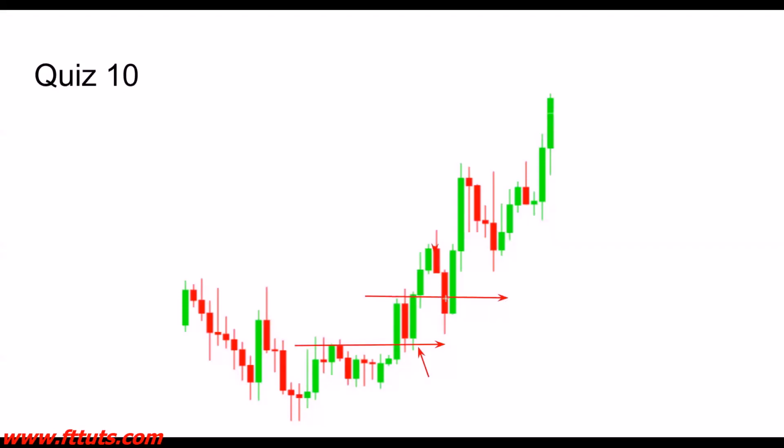Just because price pulls back and breaks what you believe is going to be a support level, as long as it doesn't break structure lows, you're still in a what bias market? Buys. Okay? And then you just wait for price to break structure lows. And if this is what you're looking for, do you think you could have gotten a buy here? Yeah. And then if you're waiting for price to pull back to this level, but it doesn't manage to do so, you're just simply waiting for structure highs to be broken.